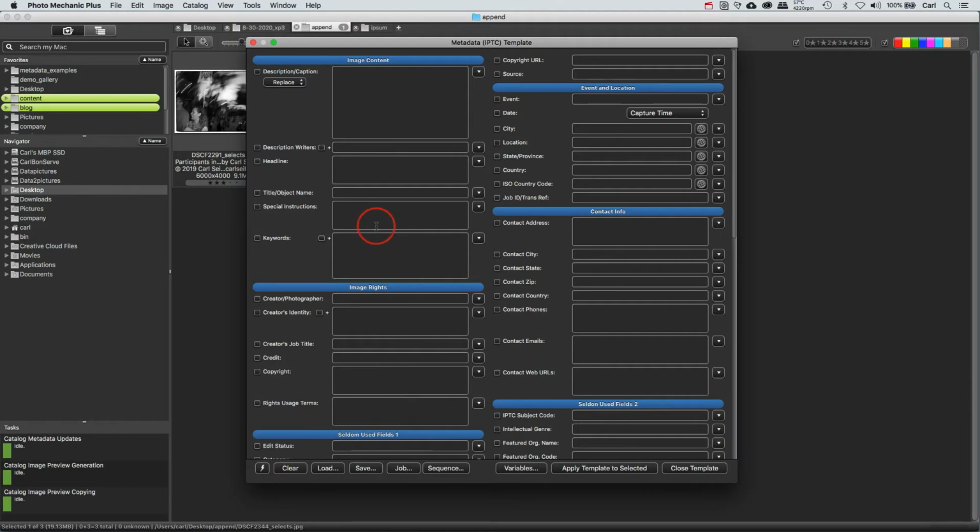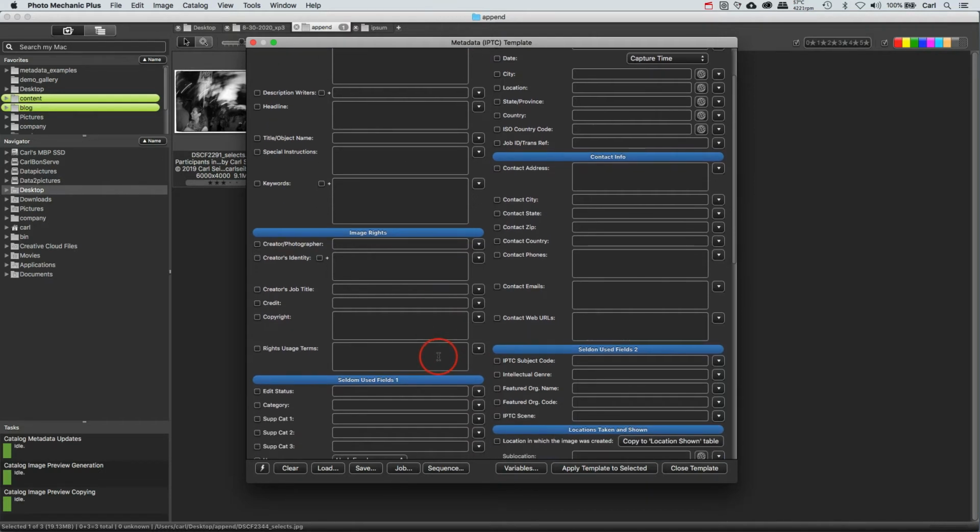So we want to move what's in the special instructions, or copy it, to someplace else for safekeeping. So what we need to do is find a field that we're not using that is big enough to hold whatever it is that we're moving. I arbitrarily decided a couple thousand characters.